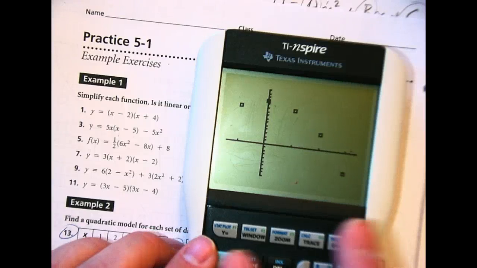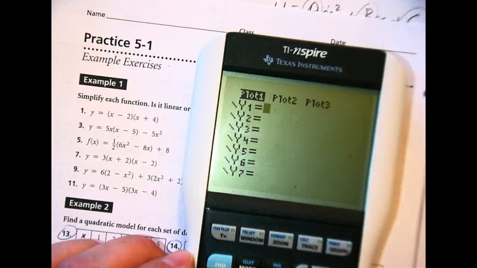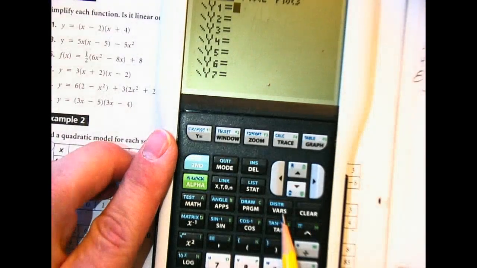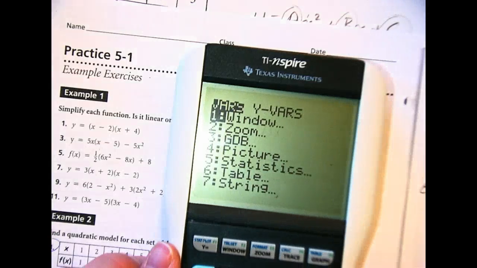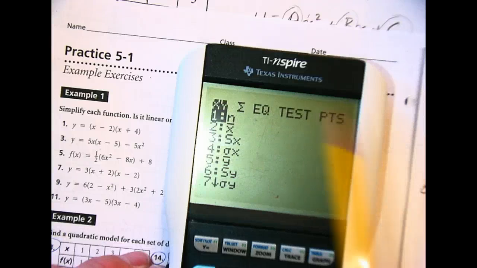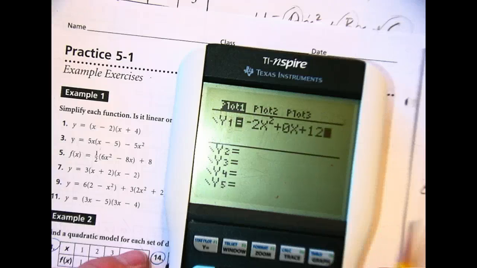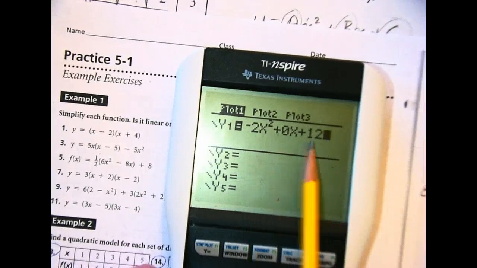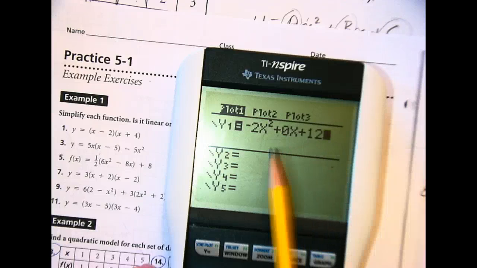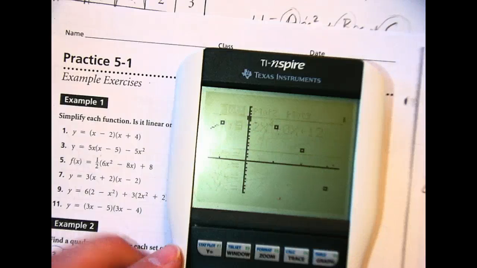So since you've calculated quadratic regression, you go to y equals. And under this y equals, you're going to push VARS. And then you're going to go down to statistics, option 5. And then you want a statistics equation, which is EQ, so you have to arrow to the right twice. And you want that regression equation. It's going to take the very last regression equation you used. So the last one I used was the quadratic, not the linear. So there it is. That should have popped into your y equals menu there. You could have just typed it in also, but sometimes they get really big. And then you go to graph, and it should show up.